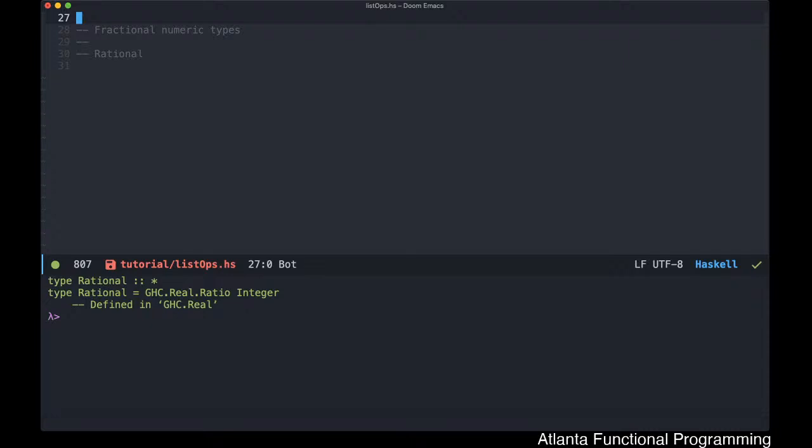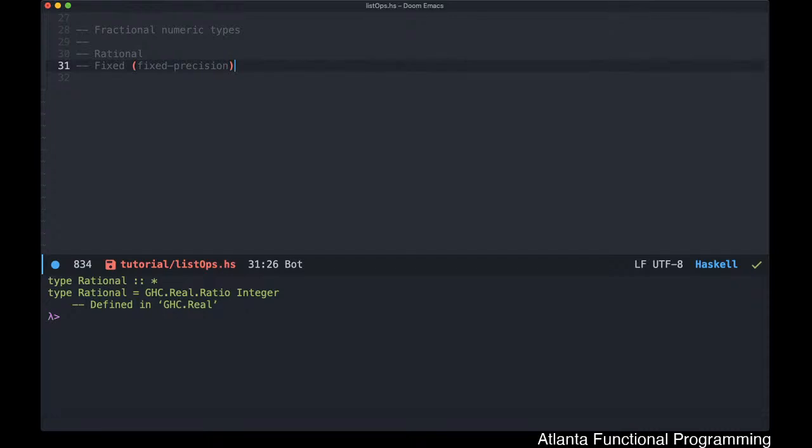I think I actually wrote this one down incorrectly. In addition to Rationals, you also have fixed point numbers, which is fixed point for real numbers. They're also called fixed precision. Basically, these are numbers that have a fixed number of decimal places.